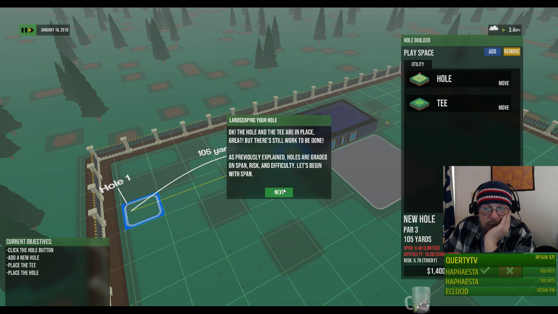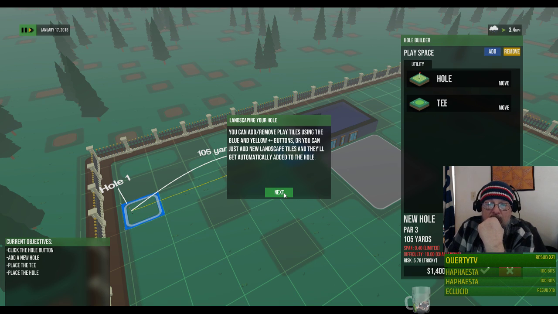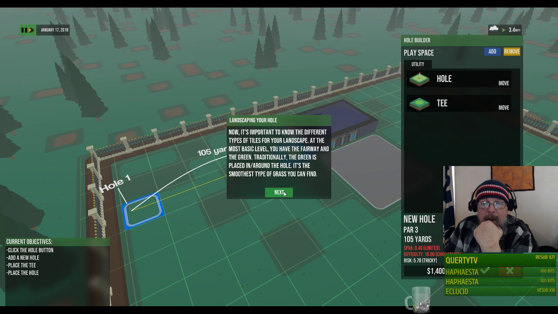Holes are graded on span, risk, and difficulty. Let's begin with span. Okay. It can be adjusted by adding or removing play tiles. The more play tiles in relation to the hole length, the bigger the span, and vice versa. Add or remove play tiles using the blue and yellow buttons, or you can add new landscaping tiles. They'll automatically get added. It's important to know the different types of tiles for your landscape.